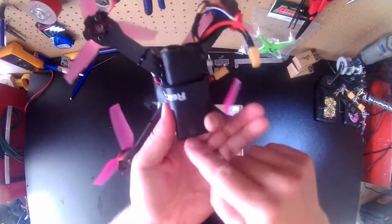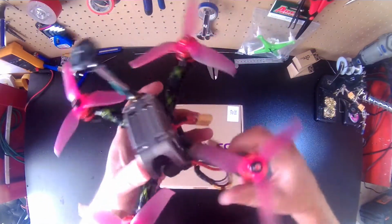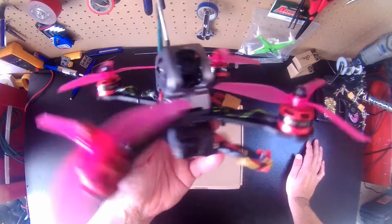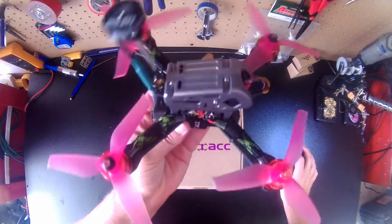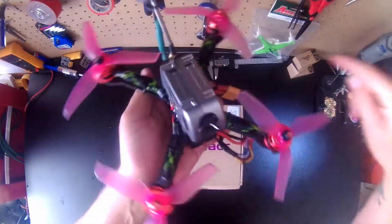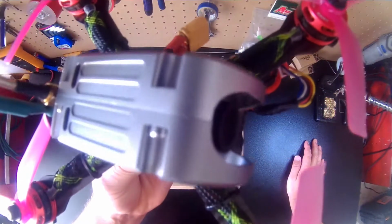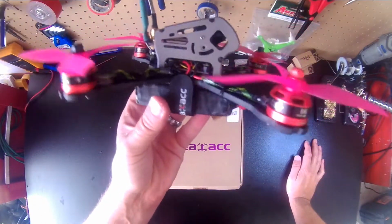Obviously there's other little pieces to it, like there's a battery cover and whatnot, but as far as the frame goes, it's super thick, goes together so quickly, easily. There's only a few screws to it, really. After I get done with this little video, I'll throw a couple pictures in of what this looks like with the cover halfway off, so you can see how it is. It's a little tricky to get the height right. I really like what they did with this carbon fiber plate right in here that the transmitter sits on. That's really nice. The thing that's a little funky, I'm not sure if you can see it, but the 2 halves of the shell are different colors, or different shades. Not a big deal, just kind of weird.